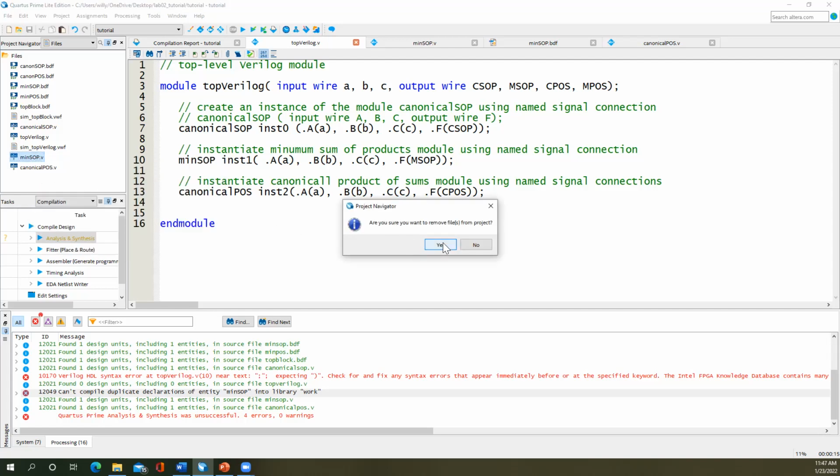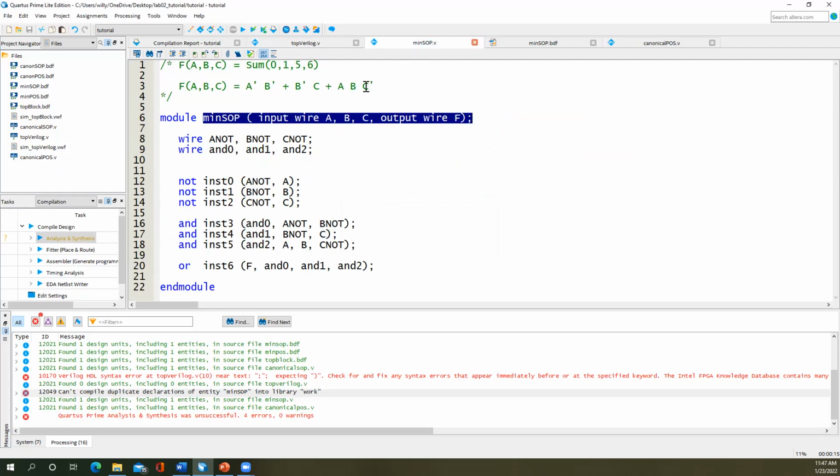So it's going to remove it from the project environment. And let me name this minimum SOP. So I had, like I said, a block diagram file with that same name. It didn't like the duplication.